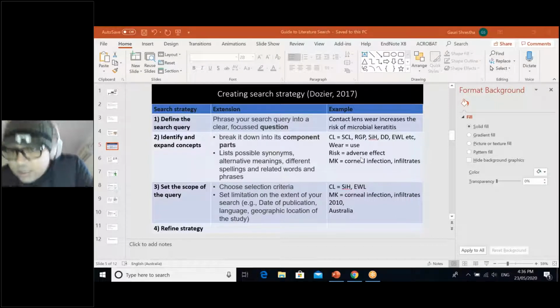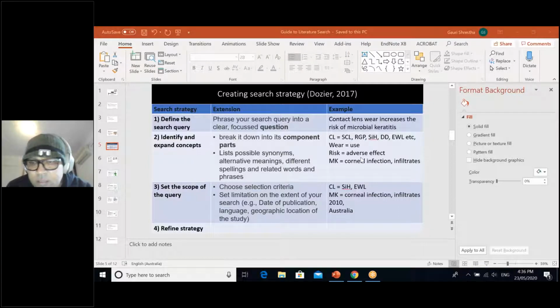Is it okay to use acronyms or full words? In the search build up, you can use acronyms as well. We will later talk about subject headings. We'll talk about subject headings after that, and only then we start sourcing.